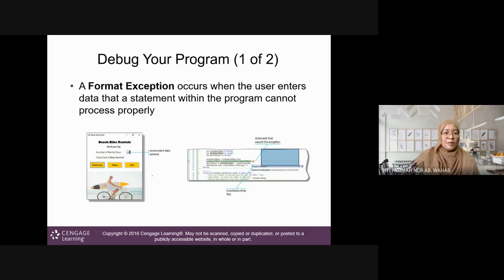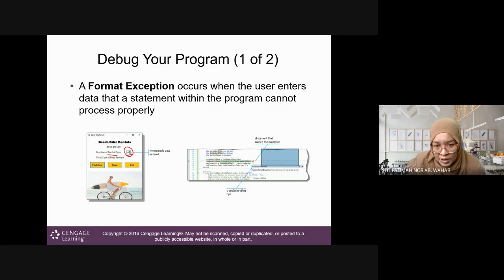So format exception occurs when the user enters data that a statement within the program cannot process properly. Nampak tak dekat sini, dia minta number of rental days ni. Tapi user tersalah masukkan nilai. Dia bukan masukkan nombor tu, dia masukkan teks. So that is an error. Supposed to happen lah. Sebab you set dia sebagai numeric kan.